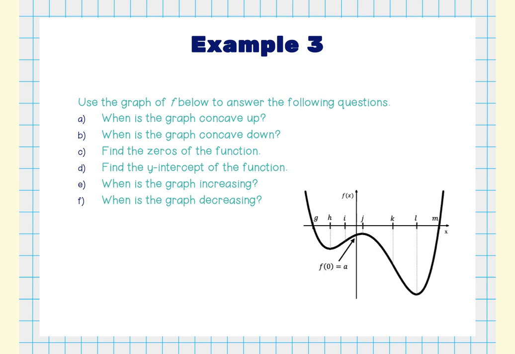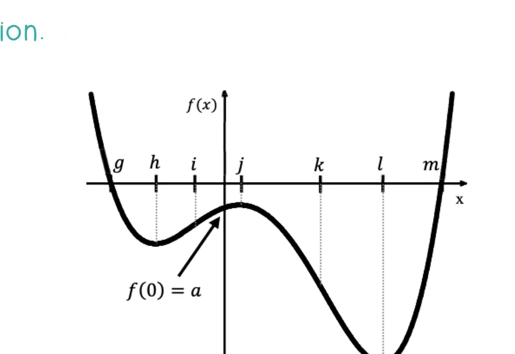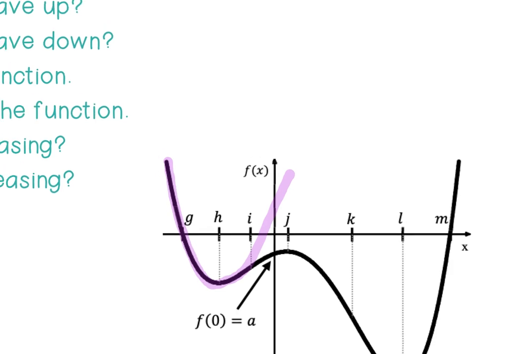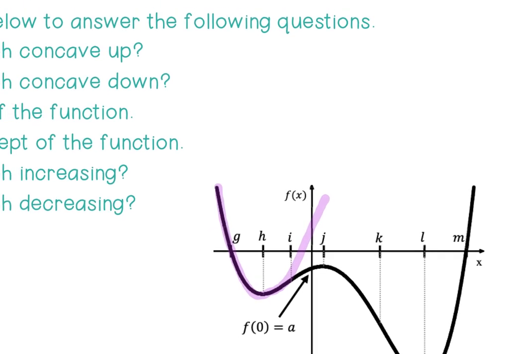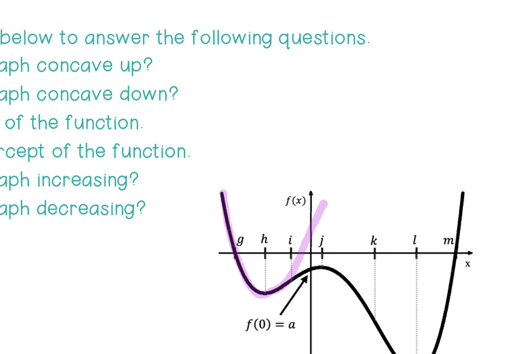Okay, so let's start with the concave up and down. Notice that this shape on the left kind of flows into the right. You have to stop your curve the moment it starts to change direction. So that first U would look like that, and that part of my graph would be concave up or concave down? Up. So if I was to label it, notice it doesn't give values. It's giving you letters. It's going from G to I. So concave up would be, it's less than, because this arrow is going to keep going. So it's going to go from negative infinity to I, which means anywhere x is less than I.